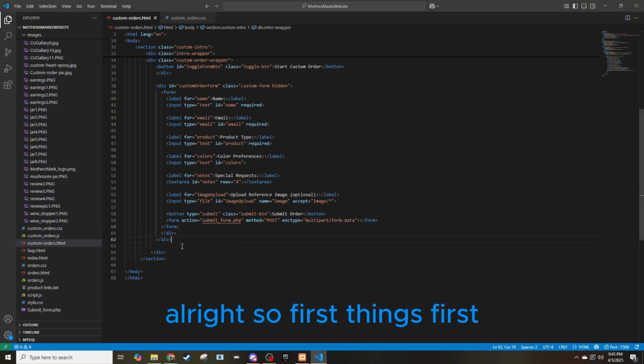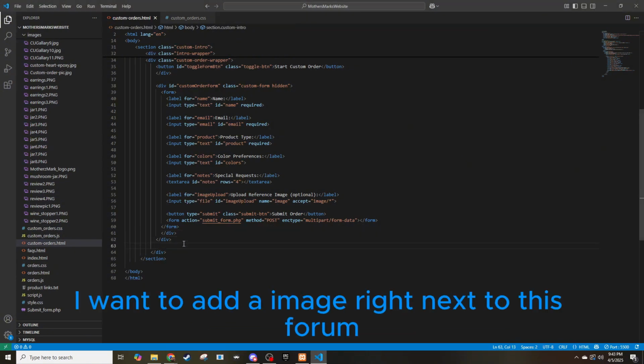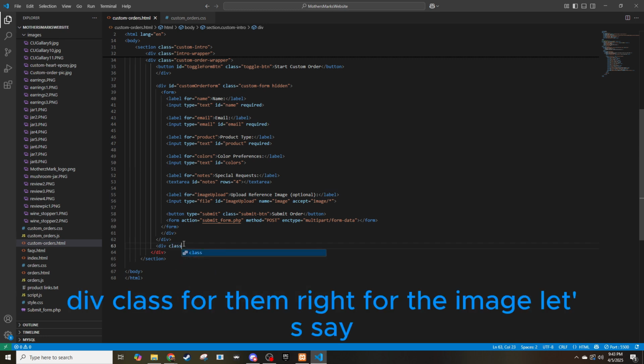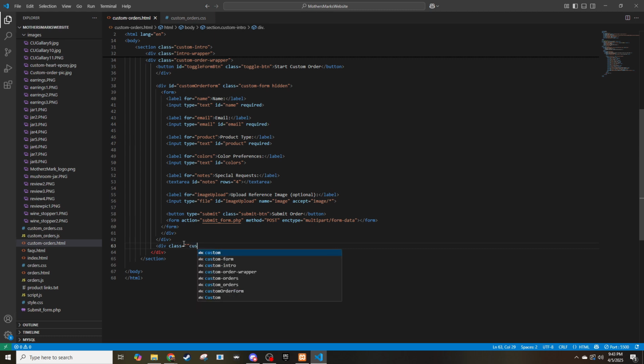All right, so first things first, I want to add an image right next to this form. So first thing we're going to do is create a div class for the image. Let's say custom image side. Okay.